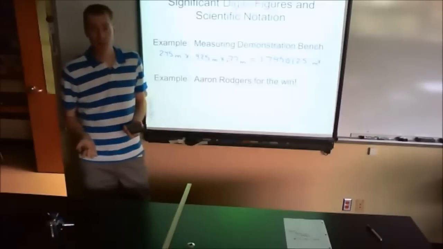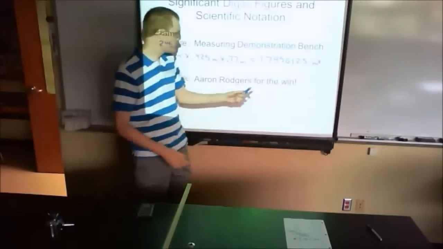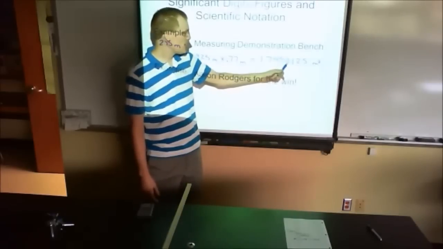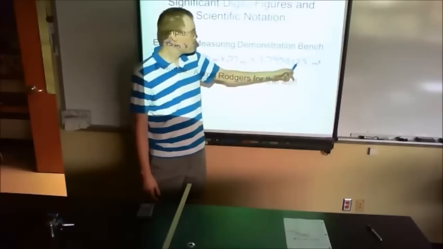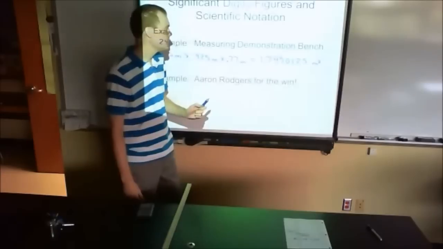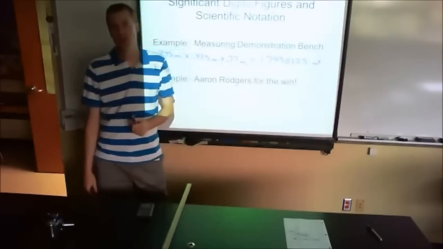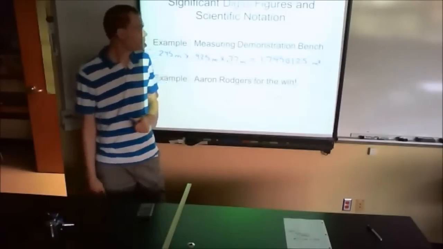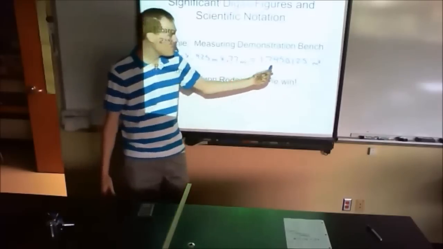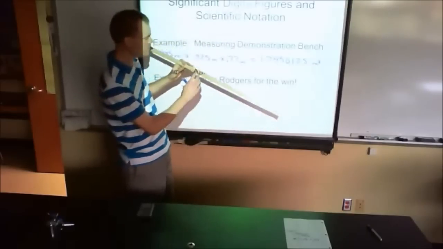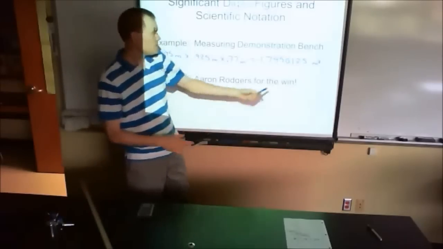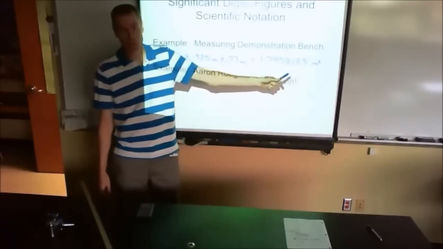Okay, that's my volume. That seems pretty accurate. I have it to the 10th place, 100th place, 1000th place, 10,000th, 100,000th, millionth place, the 10 millionth place. So I'm accurate to the 10 millionth of a cubic meter. Wow, I'm pretty good. But no, really, I'm not that good. How accurate am I? There's no way I'm that accurate. All I used was this meter stick. That measures in millimeters. There's no way that my volume is accurate to the 10 millionth of a cubic meter.